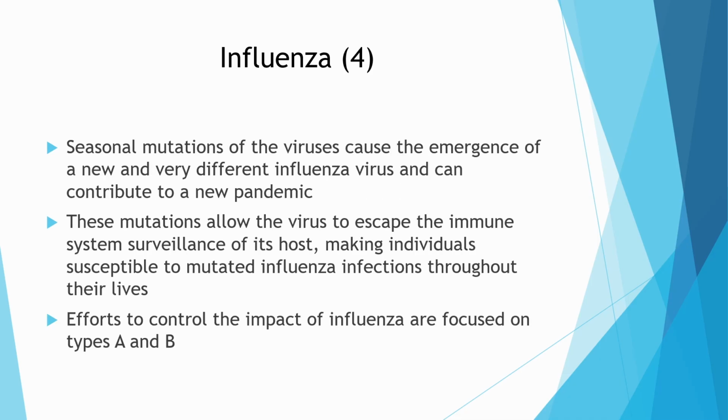Seasonal mutations of the viruses will cause the emergence of a new and very different influenza virus, and can contribute to a new pandemic. These mutations will allow the virus to escape the immune system surveillance of its host, making individuals susceptible to mutated influenza infections throughout their lives. So, efforts to control the impact of influenza are focused on types A and B.